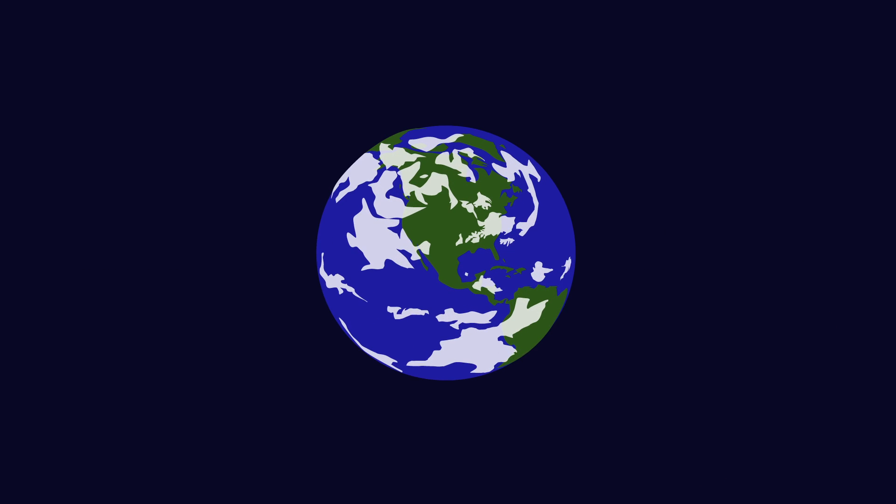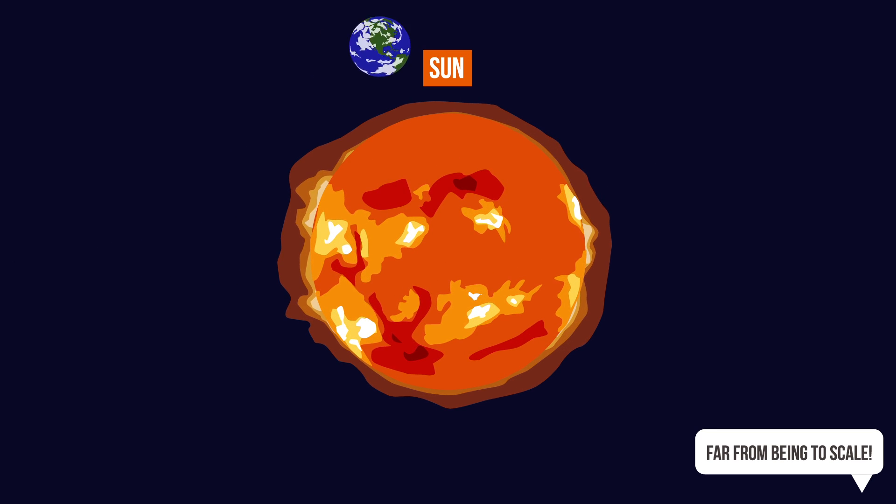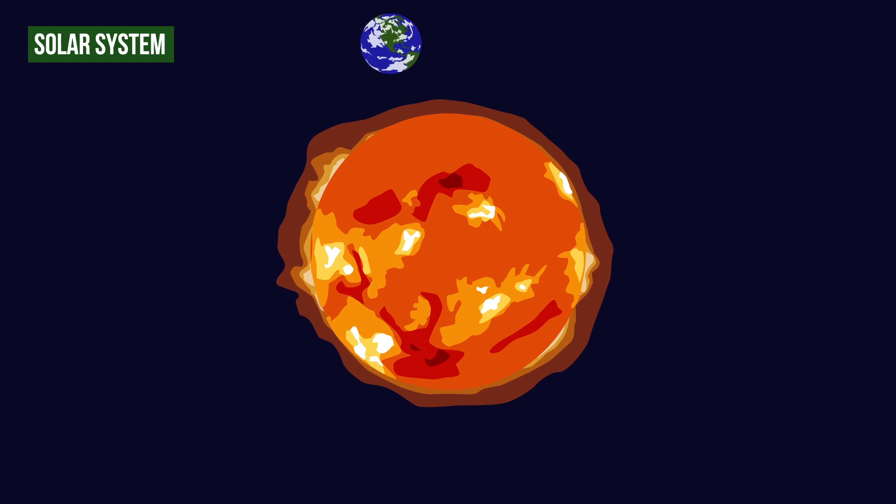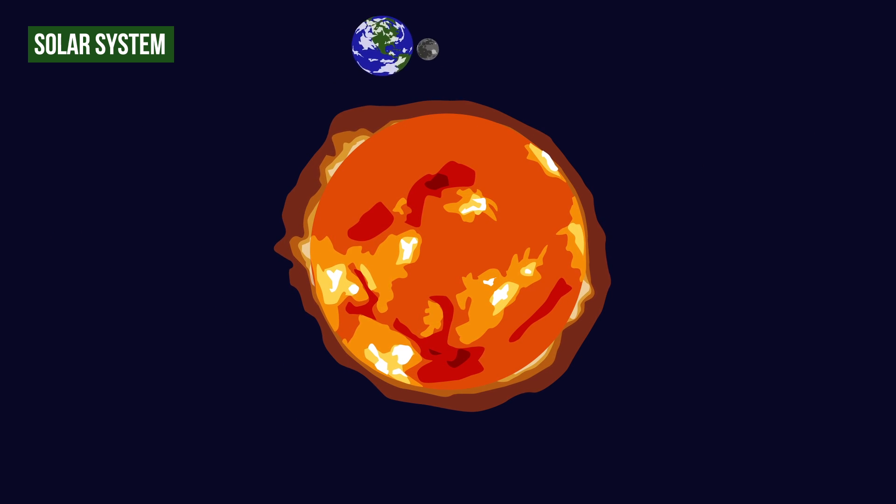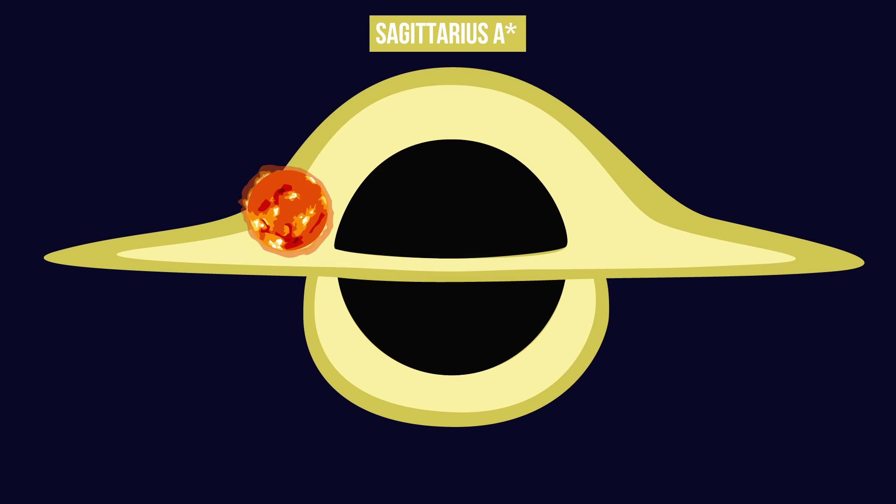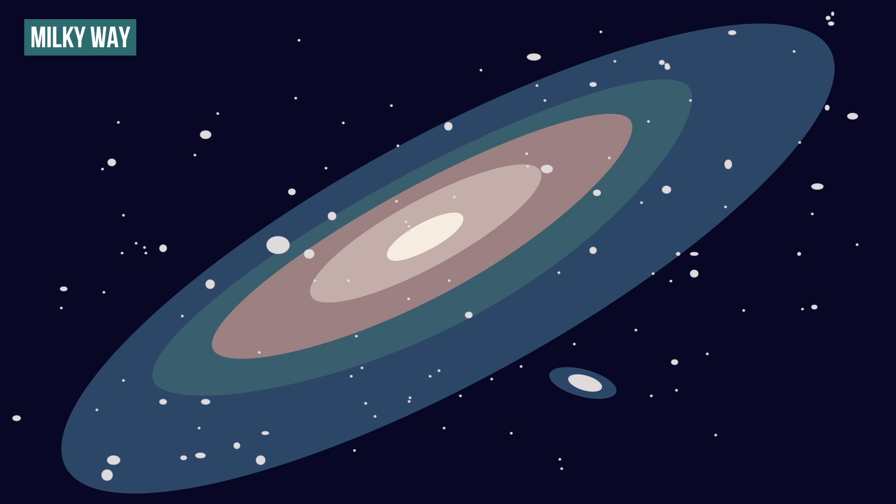We know that the Earth is only one of the planets that orbit the Sun, the star located at the center of the solar system, which contains all sorts of other celestial objects such as natural satellites and asteroids. The solar system is only one of the planetary systems that orbit Sagittarius A, the supermassive black hole located at the center of our galaxy, the Milky Way, which contains other astronomical objects such as lonely stars and small black holes.